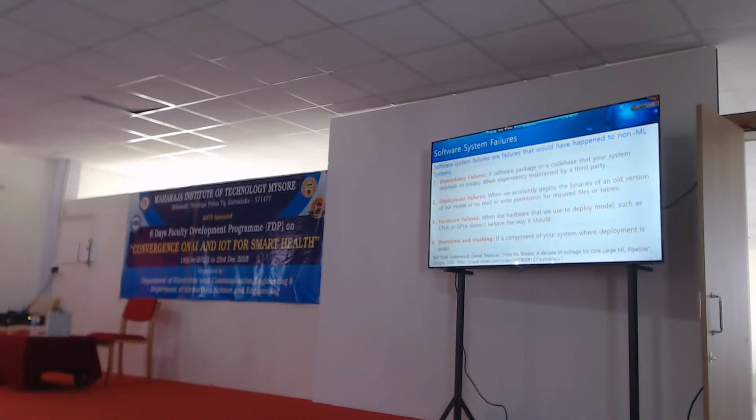Deployment failures, as we saw in the case of Google, that was one of the reasons. Hardware failures, like CPU, GPU, power or maybe sensors. We are talking about the sensors. One of the major challenges in sensors is failures. Sometimes sensors will send data which is not acceptable at all.